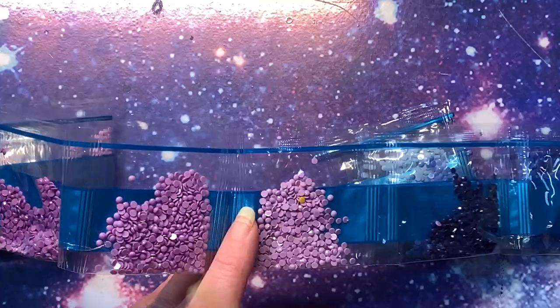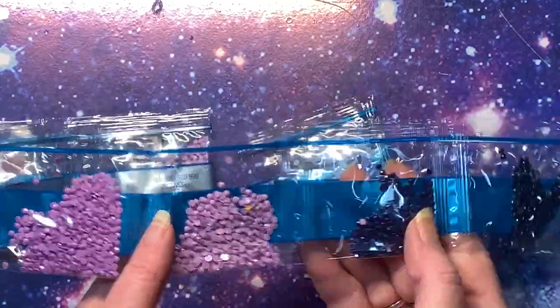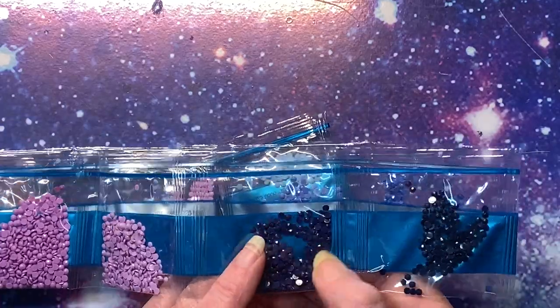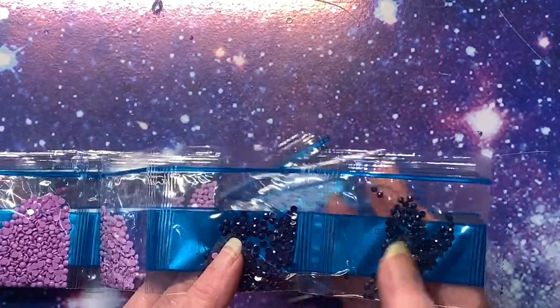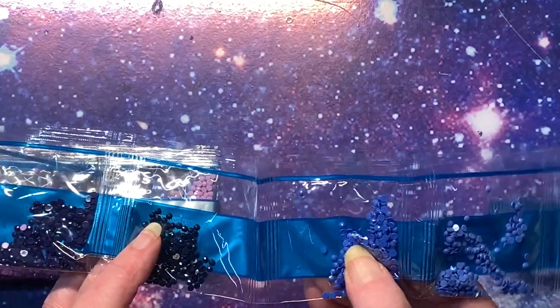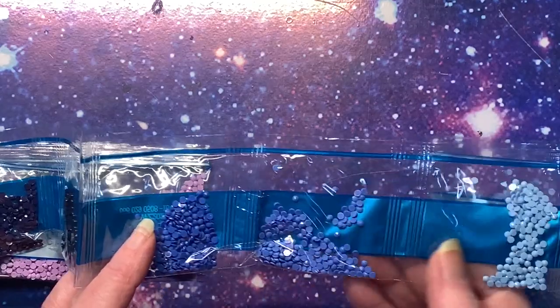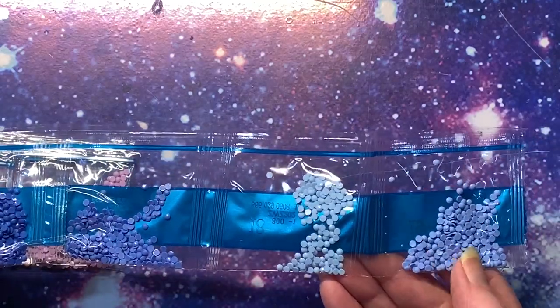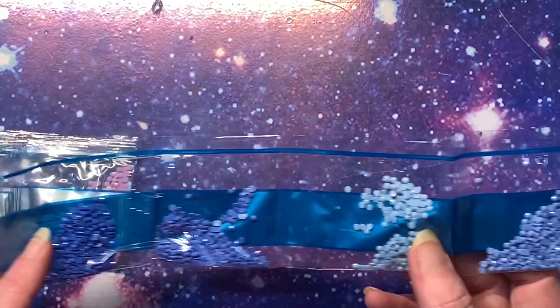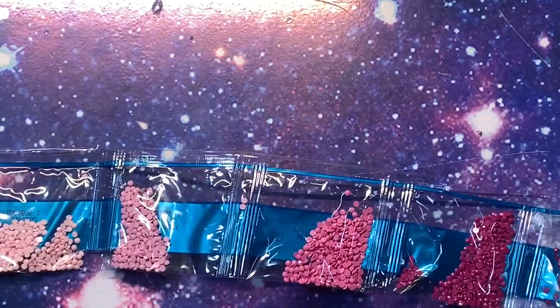But I have already two little ones started. One that I started on the channel that's sitting up here, another one that I started in the living room, and I should work on them, but I would really like to do this little baby one. And I might just do that. I think I'm going to put this one on the side. Look at these beautiful blues too. So all these blues with those beautiful purples and those beautiful pinks. Oh my gosh.